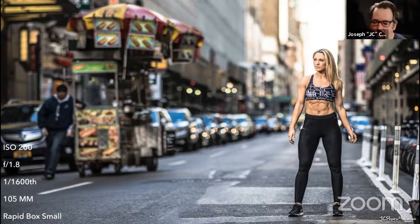The light's going to go over Caroline from the side, hard to camera left. I've got her looking that way. I'm at 1600th of a second at 1.8. It's very clear this is New York City, or at least a city. The hot dog, that's a New York City hot dog truck. To me, if I see that, New York City, right?